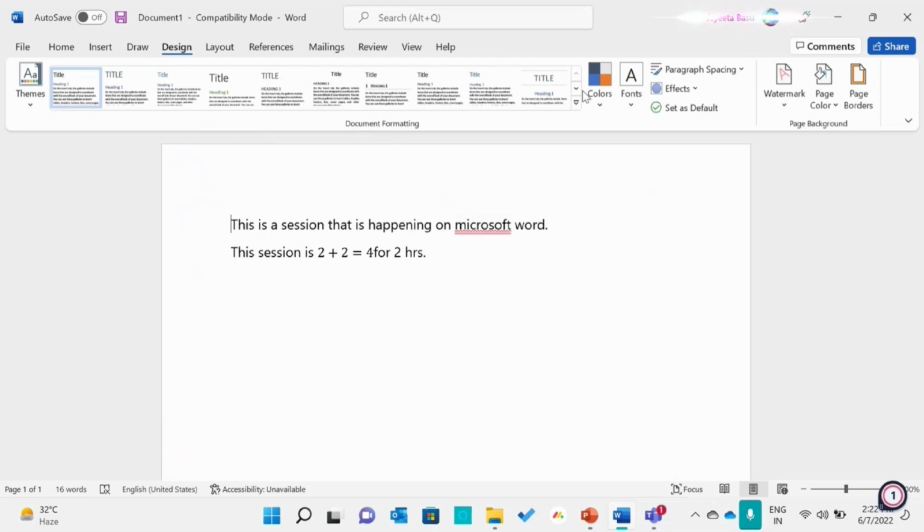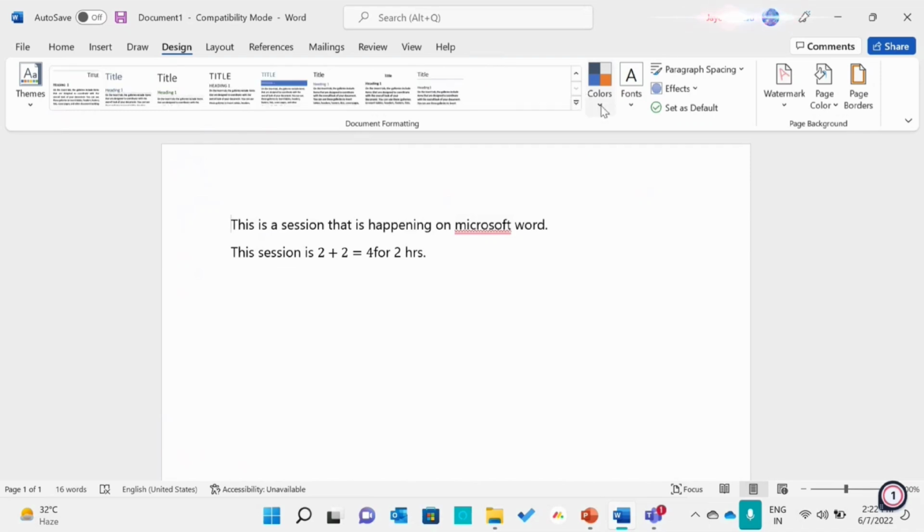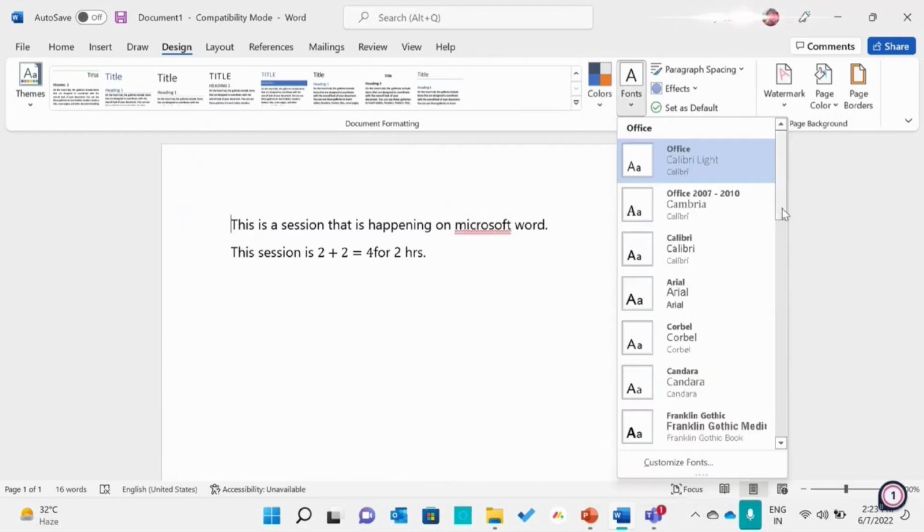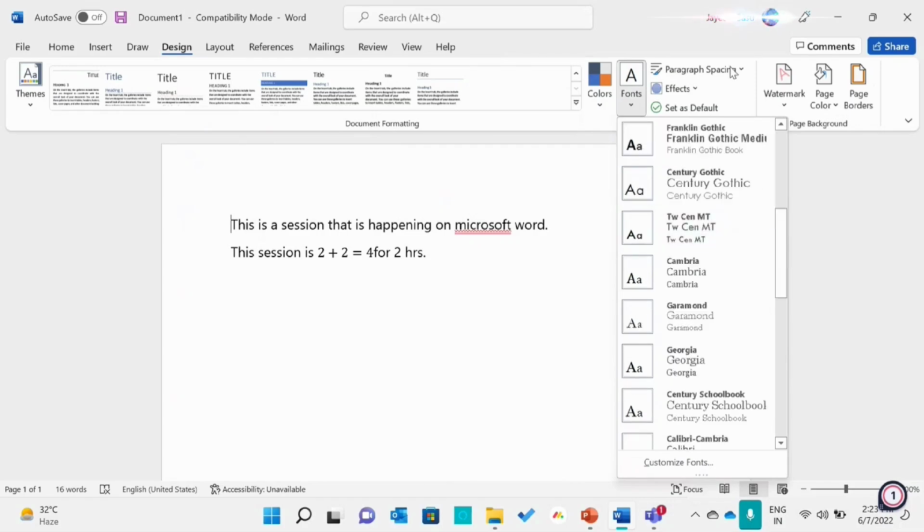For example, the way you want to see the title, you can use any one of these styles to do the same. You want to add different colors, you can use any of the color sets or even customize the color as per your branding and regulations. You can add a font itself from here in one of the styles.